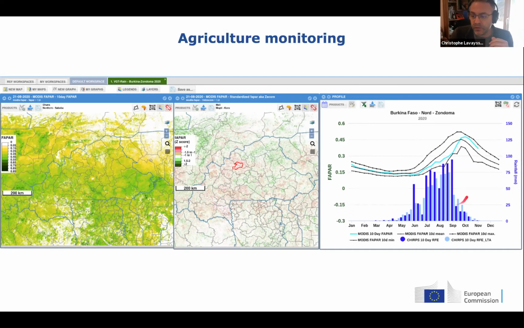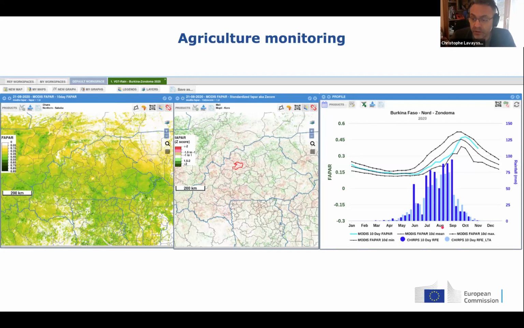In that case, what we can propose here is a mix of information based on the average FAPAR values inside the region and the precipitation.